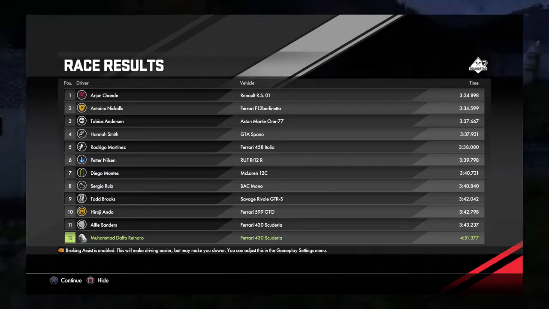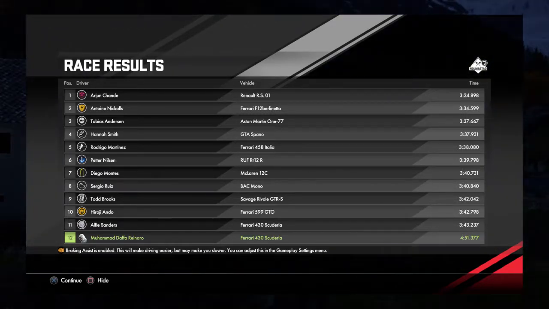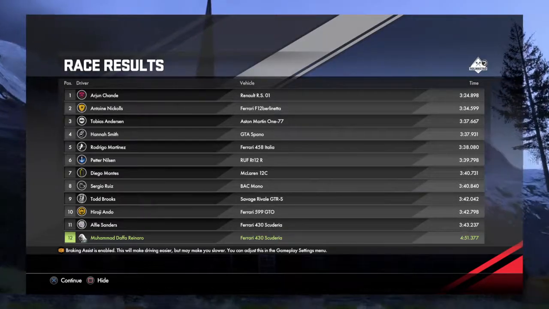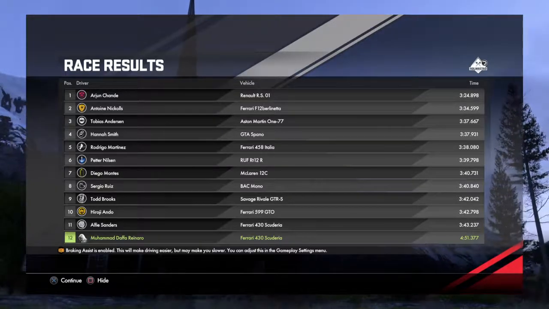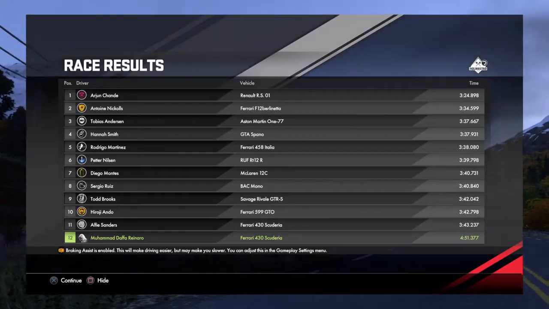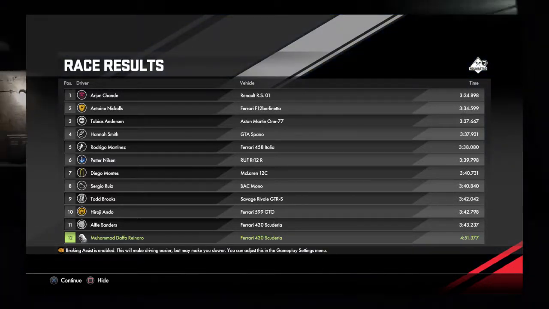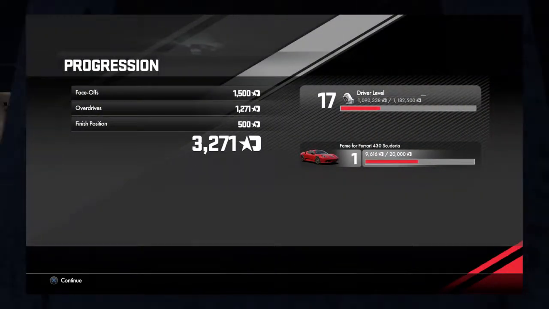The last place was me, and the 11th place was the same car as me. 10th place was a Ferrari 599 GTO, and 5th place was a Ferrari 458 Italia, which lots of YouTubers have. And 2nd place was a Ferrari F12 Berlinetta. Whoa. 1st place was a Renault. I've never seen a Renault faster than Ferraris. Anyways, continue.